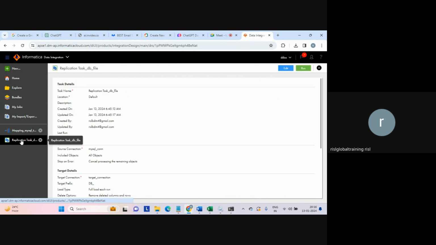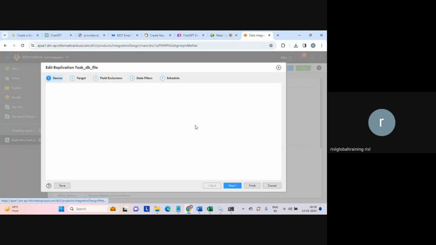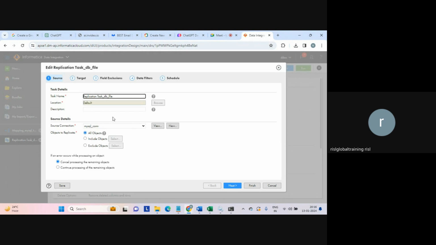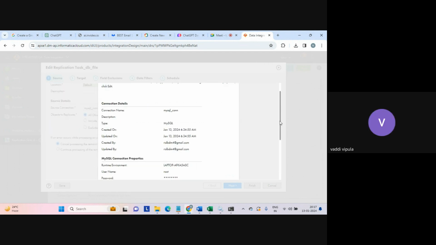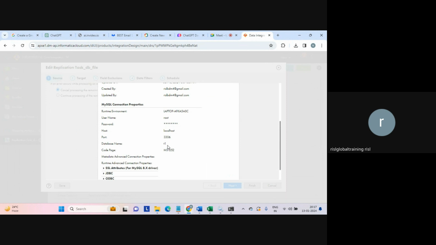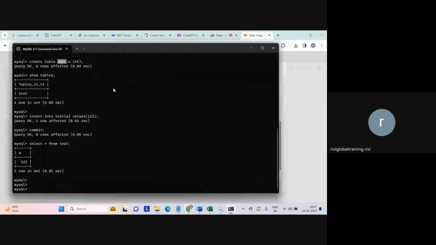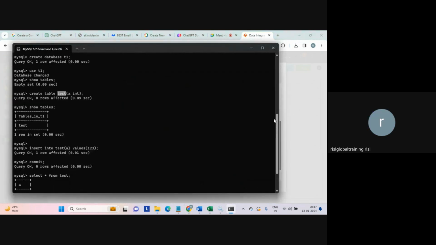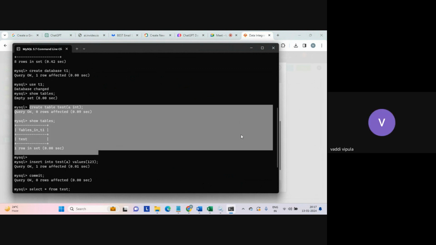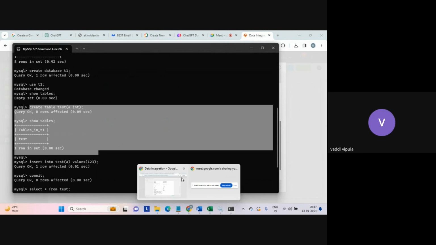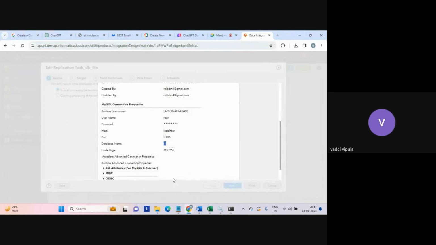So go back to this. We specified the MySQL connection. Can you see here? MySQL connection. We click on view. Let me show it again. Okay, so inside it is specified which database to connect to. Here's the database name. This is T1. Okay. So T1 is the database we created, right? Under that, actually, all the tables. So it will copy all the tables from that database to the files.